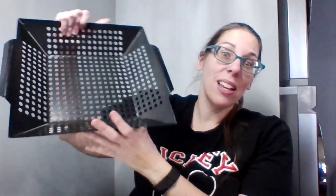This is specifically for our barbecue. I love barbecued vegetables. Zucchini, asparagus, peppers, onions. I love, love, love it. And typically the only way we cook them on the barbecue is if I make kebabs and I skewer them. I've wanted one of these forever because I can cook my veggies now on the barbecue with this.